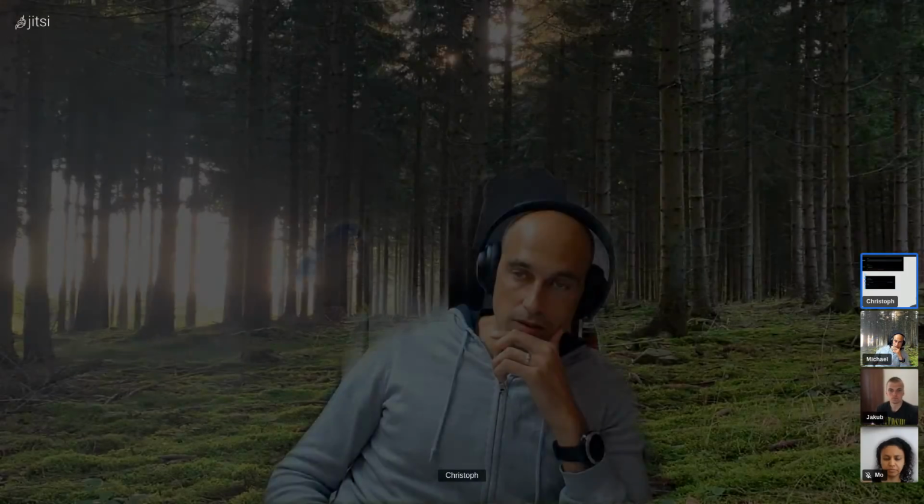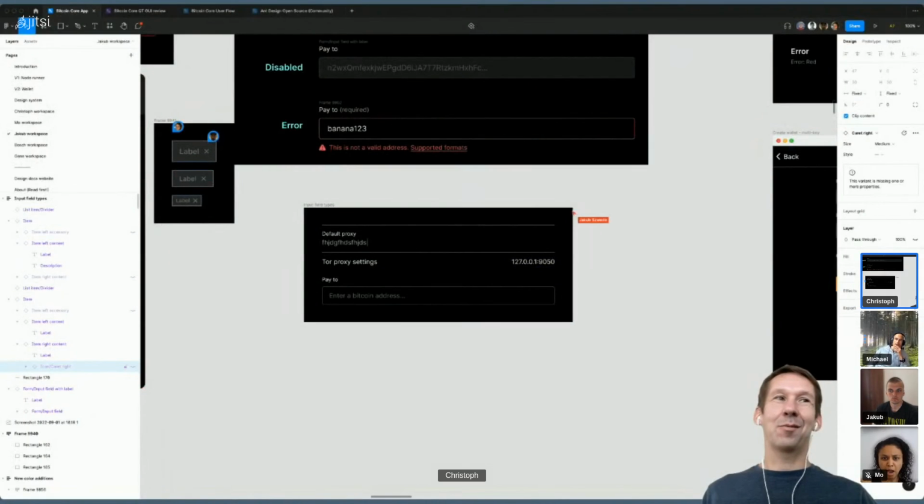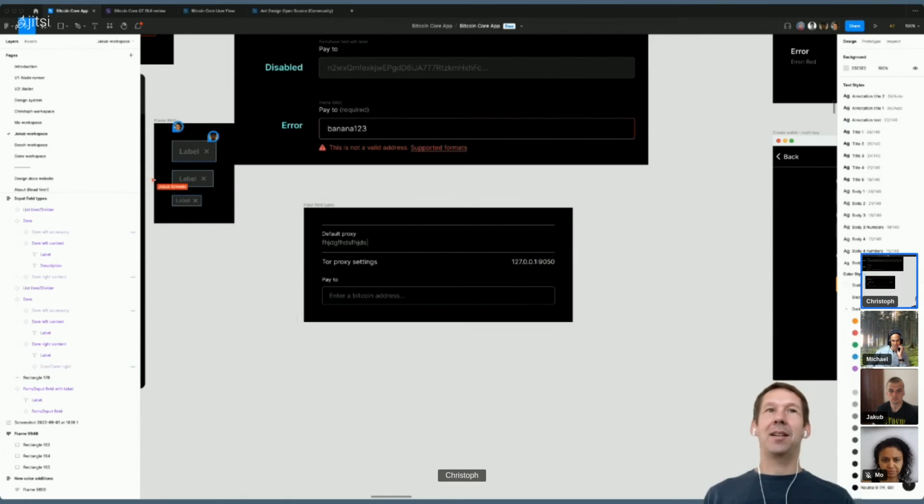But that means if you, in the Tor proxy settings, when you hit the arrow, what happens? Yeah, so just ignore that. Oh, okay, one. Sorry. Yeah, that needs to be a little bit clarified. There's some detail work to do there to make sure that this works across desktop and mobile.